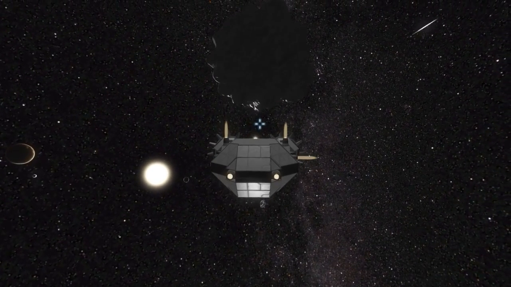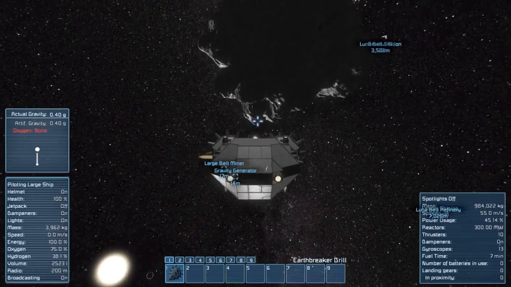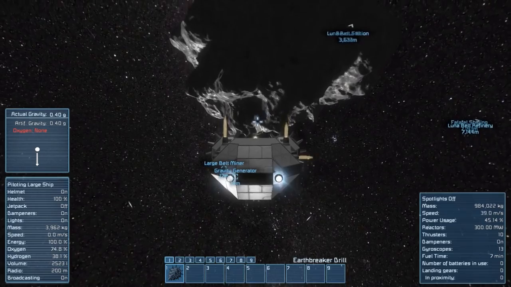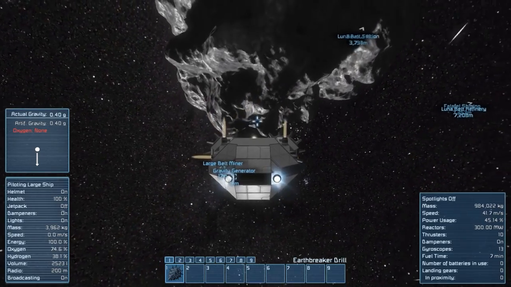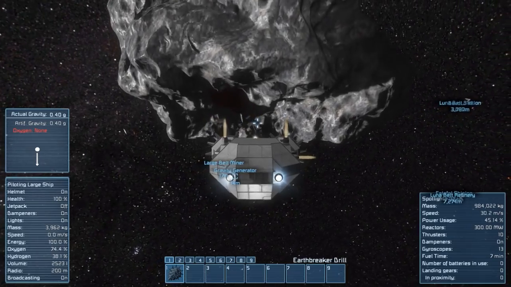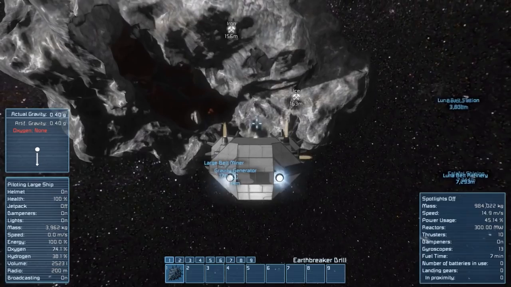I don't know why the spotlights, it might be shadows is kind of what I'm thinking. Is what the spotlight does. So let's see here. Let's go ahead and open up our UI so that we can see. How come I'm not seeing any ores or anything? Oh, there's some ice over there and iron inside of here.